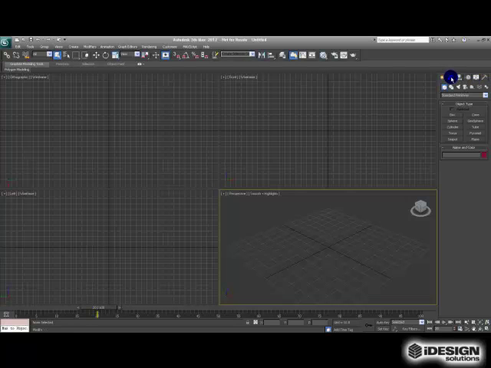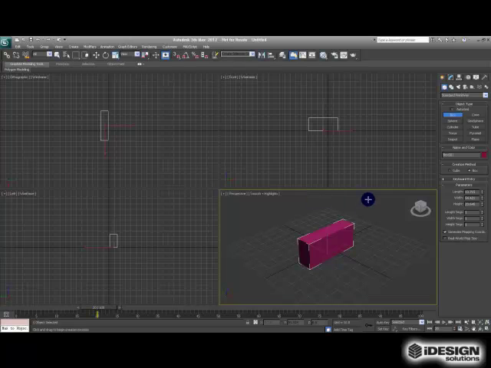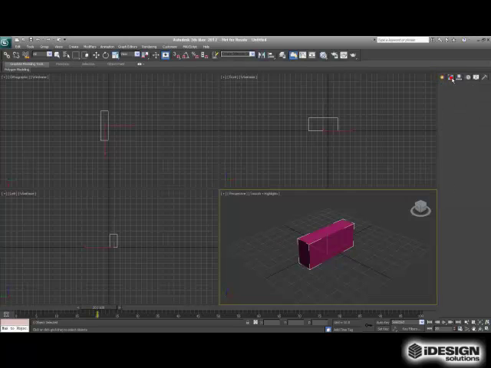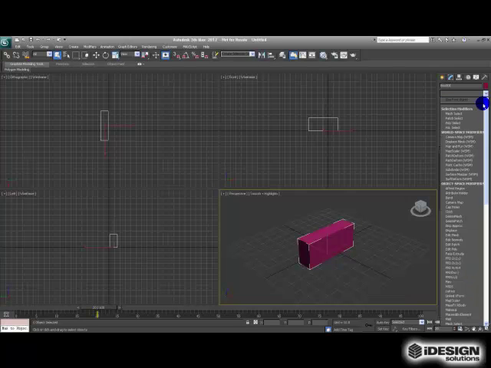Once you get into these, if you were to make just a quick box, now you have some geometry. You can see that you've got some different expandable menus here to change some of the parameters of this box. And after that's all said and done, you can come into the modifiers menu and start making changes in here. If you expand the modifier list, you've got a whole bunch of options of different things that you can do to this geometry to make it a little bit more interesting.